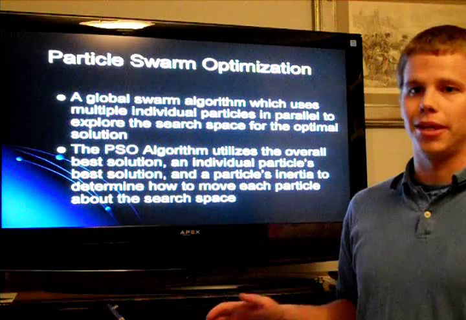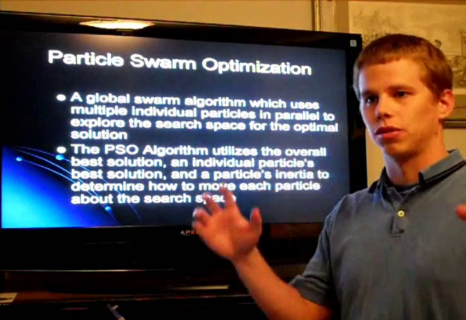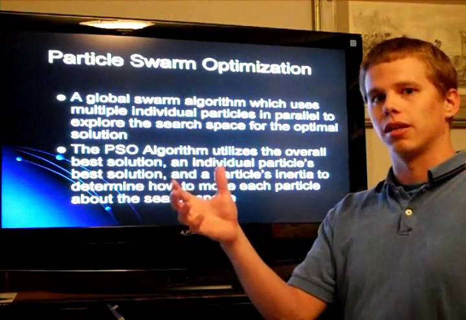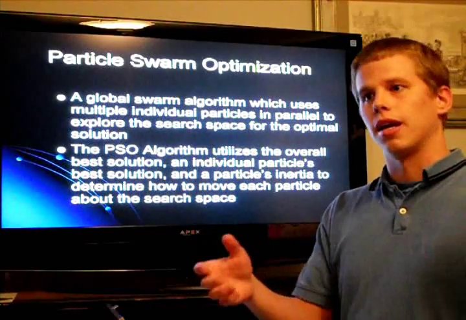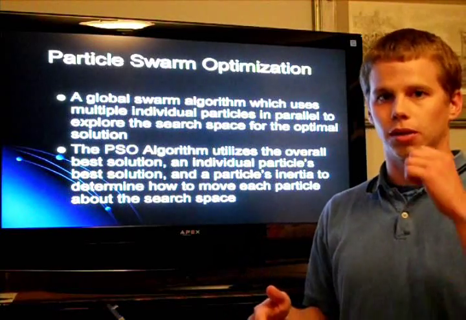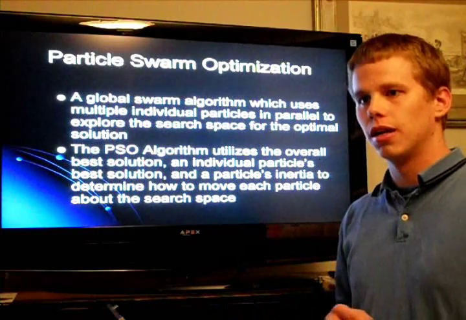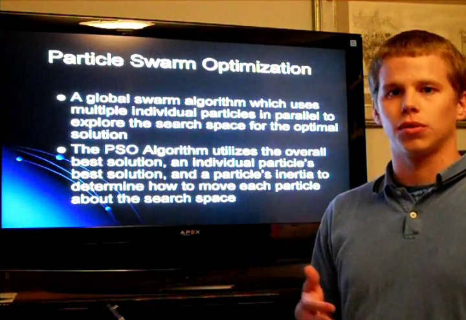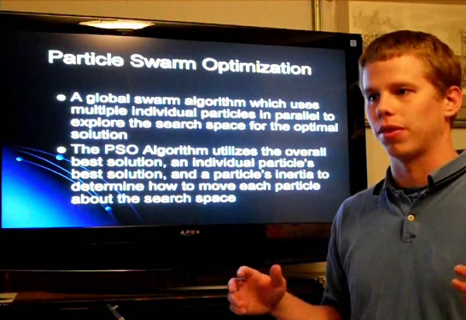What all that means in general is that you have a multi-dimensional search space and there are little tiny particles that represent a solution, moving about in your search space, and they move based on equations that I'll talk about later. The idea for particle swarm optimization came about from watching swarms and packs of animals work together.